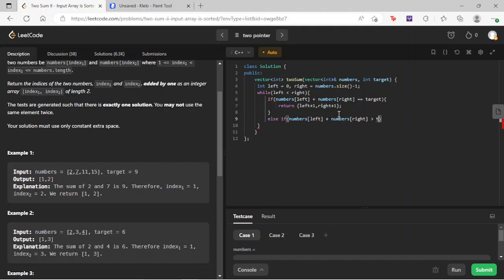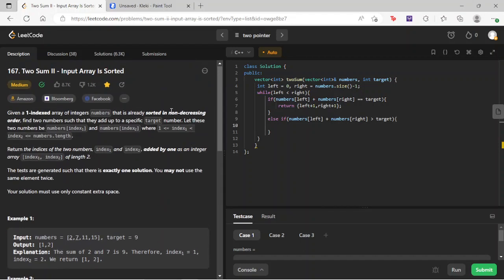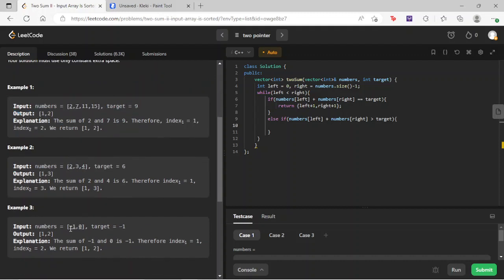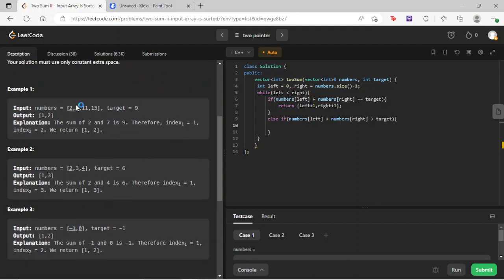If they are greater than the target, we're going to want to manipulate the two pointers since it's greater. And as you can see, it is sorted. It's already sorted for you in a non-decreasing order, so it's sorted in an increasing order. As you can see from all the examples, it's always going from least to highest.